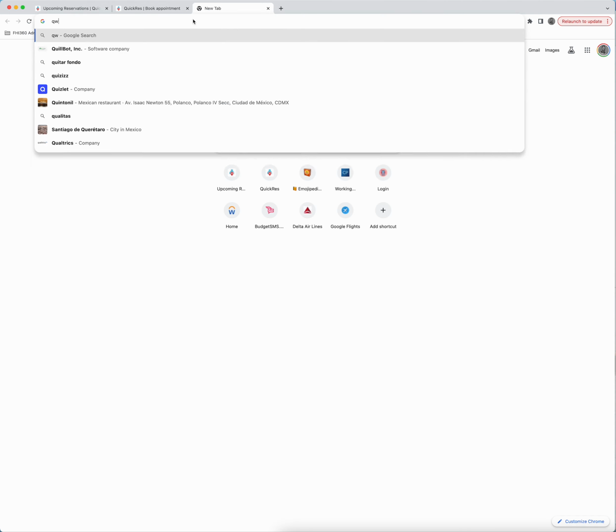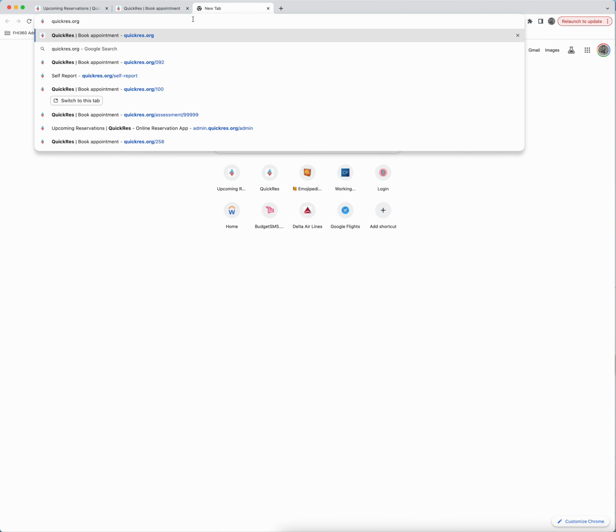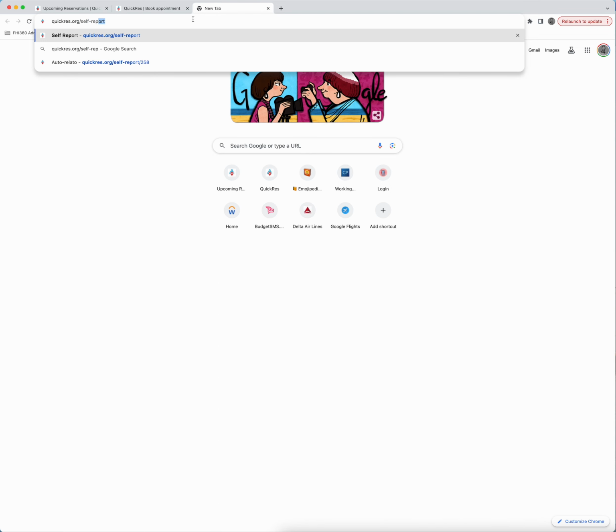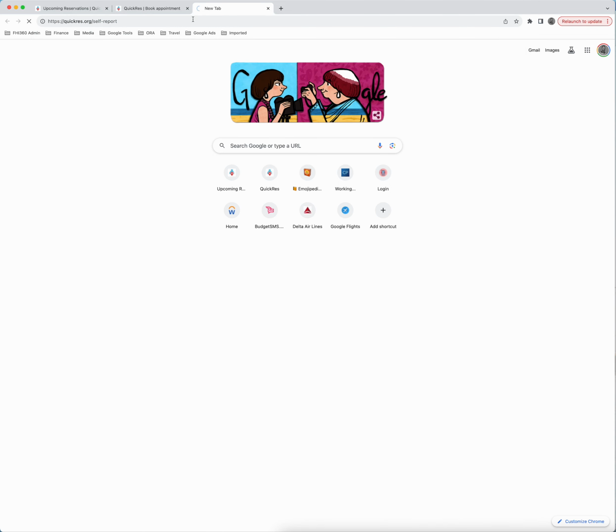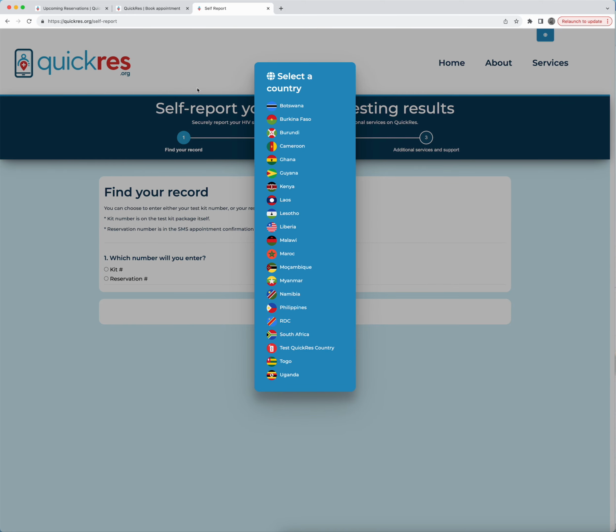They would go to quickres.org/self-report. So when they are sent a link to enter their self-report, to self-report their test results, they will have a link that automatically knows the country and the program, so they won't need to make a selection here.